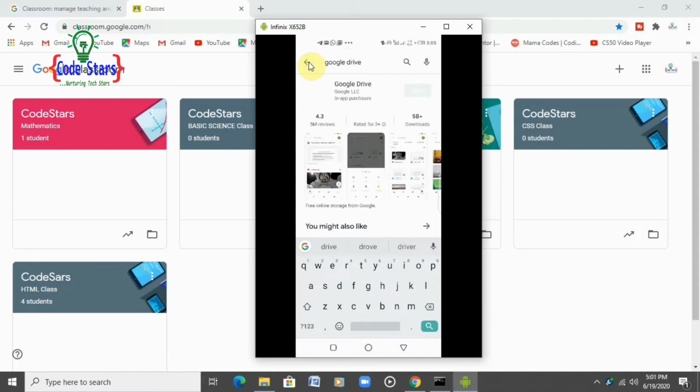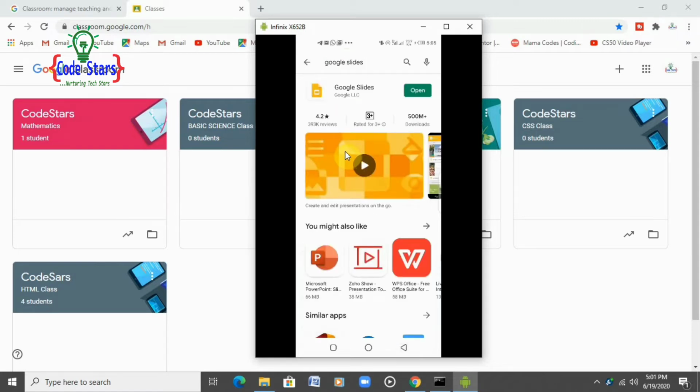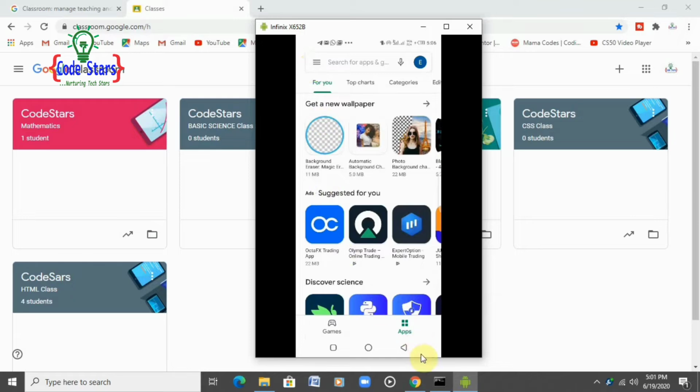Then the next you're going to need is Google Slides in case you need to present a lesson in a slide using your mobile device, or your teacher has actually sent you a lesson in slide form and you want to access it using a mobile device. So these are the applications you definitely basically need to access Google Classroom seamlessly. There are other applications, but in this video we're going to focus on these. Now you've gotten all the applications you need here, right?